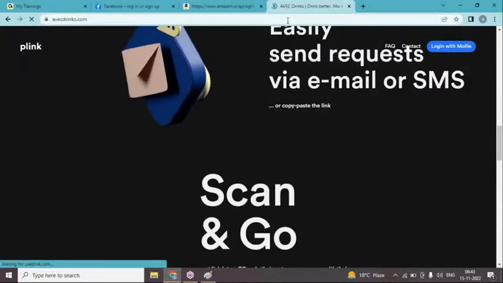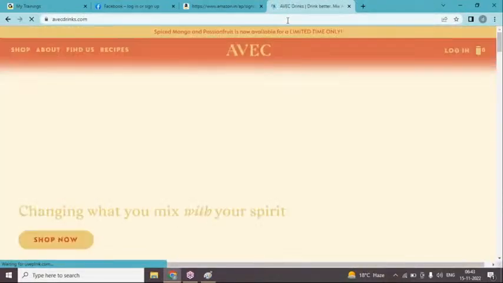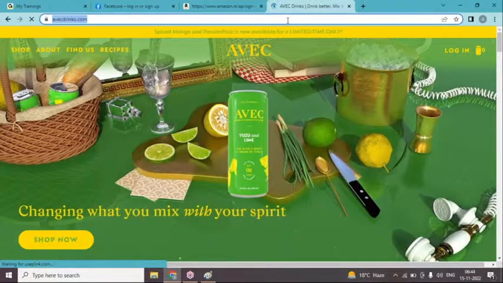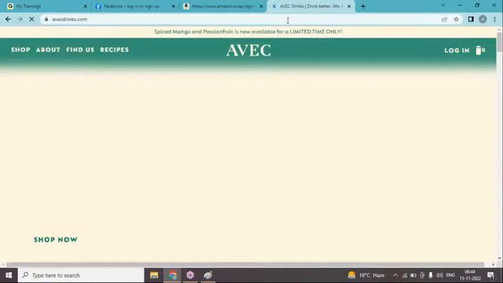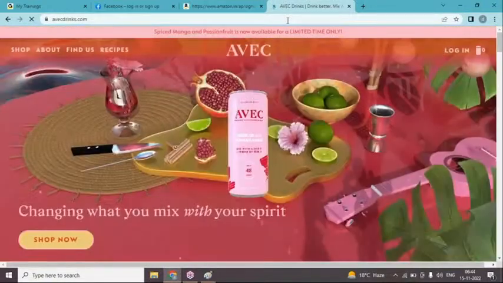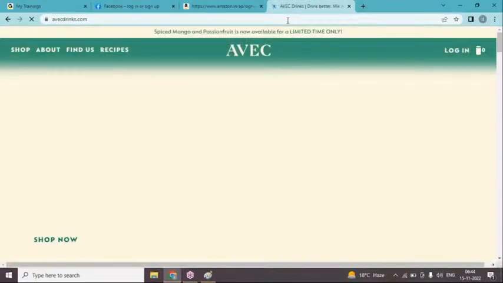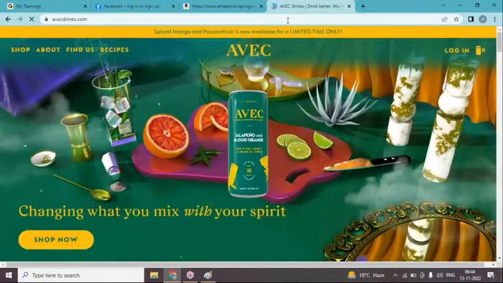Another, one more website. AVEC Drinks is one website. Here I'm developing that website. If you click the down button here, you can see that can will come up, and every refresh time I'm refreshing my application, the complete application structure is changing.